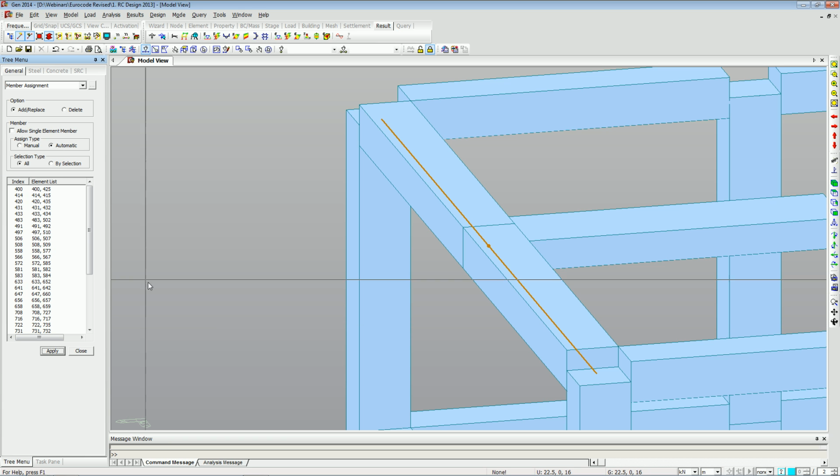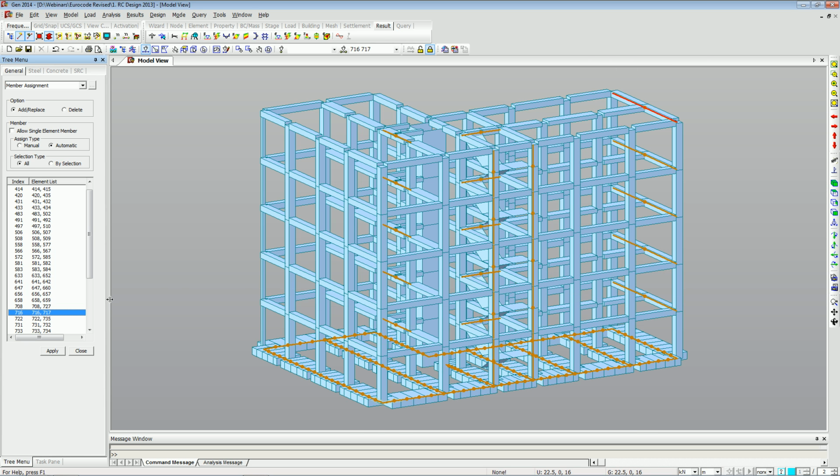As soon as I click on apply, the program detects that these two members should be considered as one for design. So they are highlighted, and similarly the other members have been detected. Here you can see that members 716 and 717 have been detected to be considered as one. Similarly the other members.